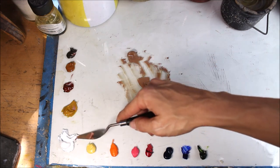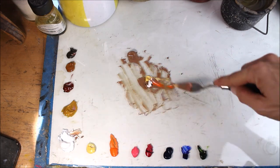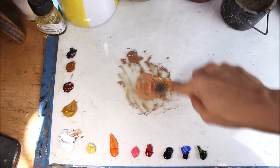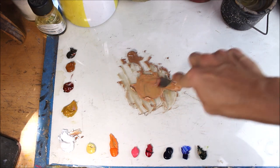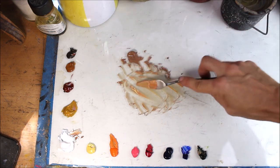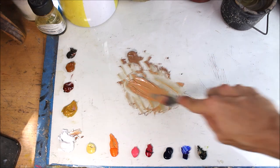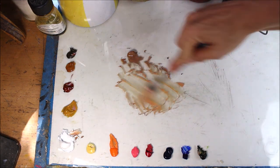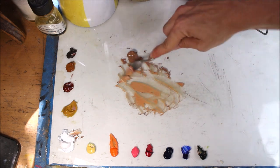I usually like to start with anywhere from about 5 to 7 baseline skin tone hues. That way I can mix from there, because you don't want to just use the few that you mix. You want to constantly be adding in bits of purple or red or yellow to highlight the individual areas of our faces or bodies, because skin tones vary greatly depending on what is around them and what is reflected on them.